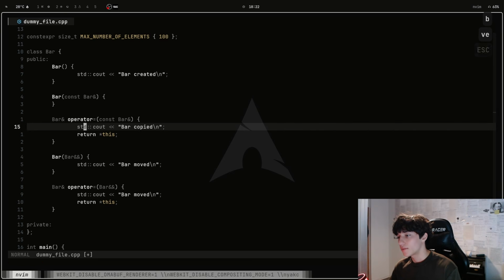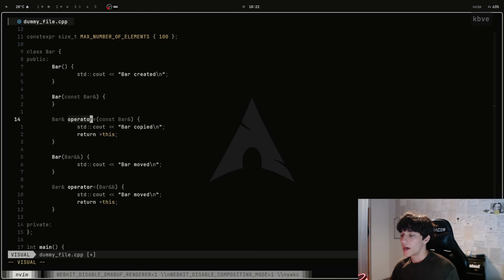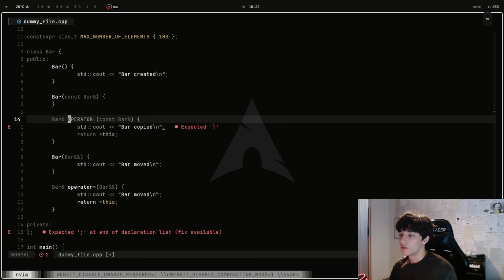So if, for example, I was to press tilde right here, you can see these characters get capitalized, but if I press tilde once again, they get decapitalized. Now you can also use visual mode and highlight an entire word, for example, and then press tilde, and you can see it just capitalized the entire word, and once again that is revertible with the tilde key.